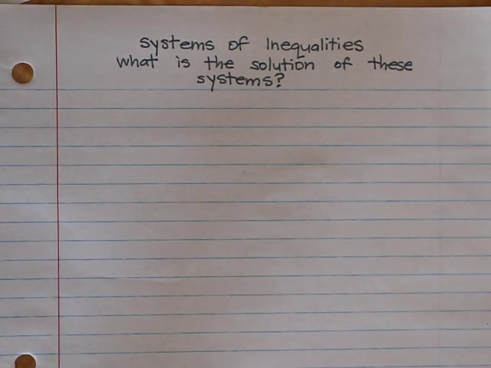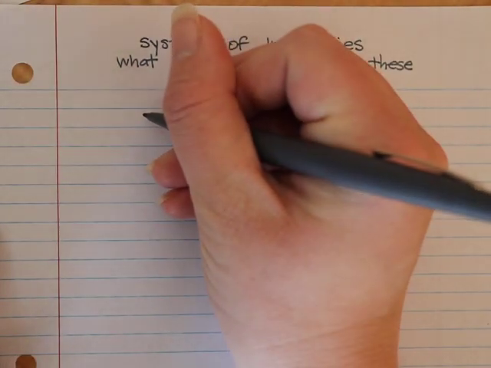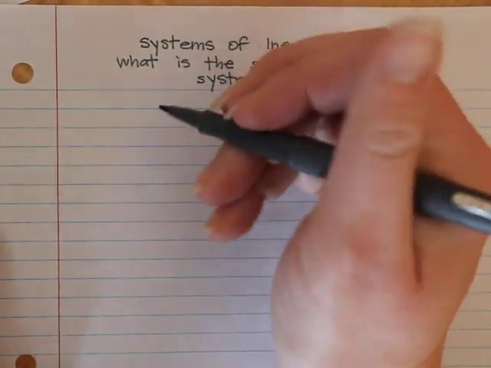Switching gears a little bit, we're talking about systems of inequalities, which, all a system is, is just a really fancy name for a case of math that has more than one equation, and in this case more than one inequality. We are going to do some work with systems of inequalities, but for right now, we're just going to graph them. Let me start with one example, and then I'm just going to lay out a couple other details.